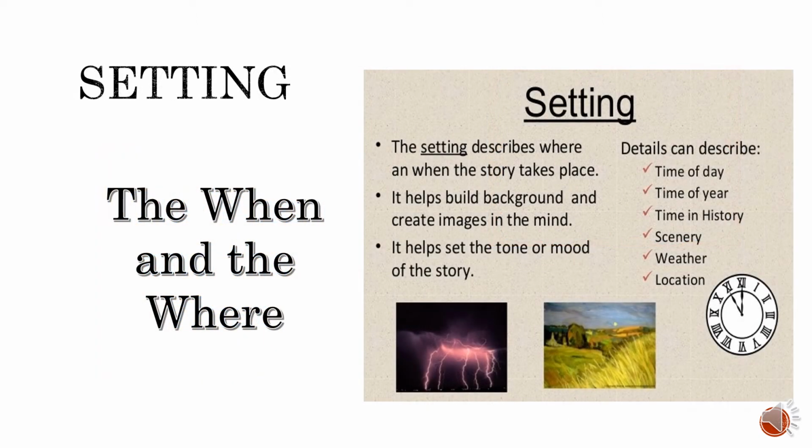Now, to detect the setting, we ask when and where the story took place. The setting helps us build the background and create images in the minds of the readers. It also helps to set the tone or mood of the story. The setting can describe the time, for example, a day, year, history, or the weather, and the location of the events.